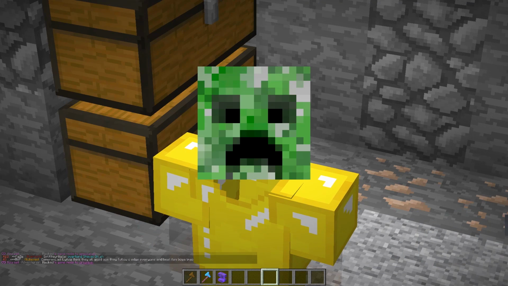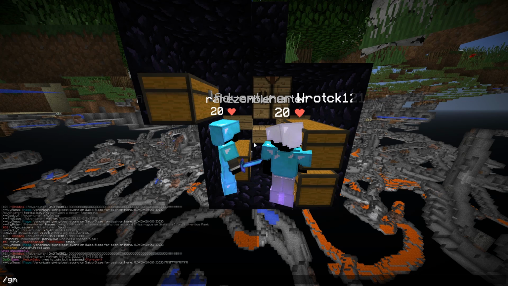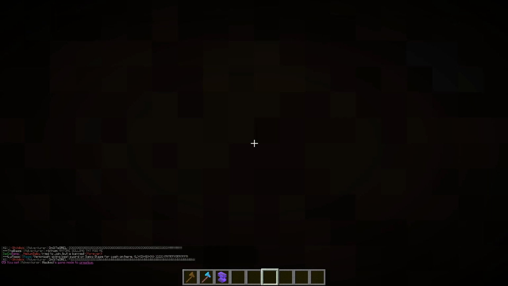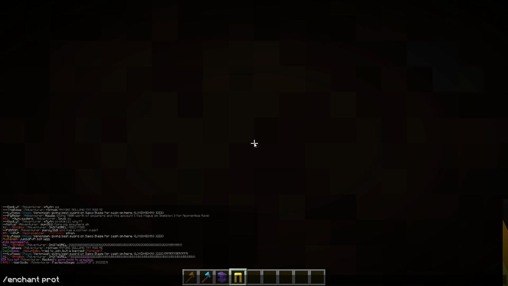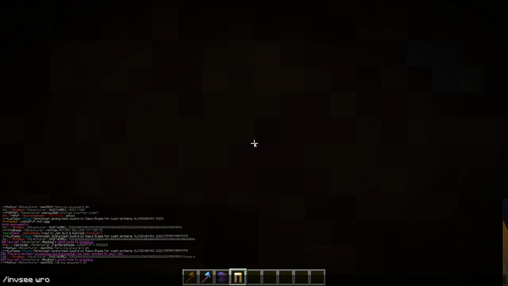So anyway, guys, let's jump into Catching Hackers and let's see if this troll works. Okay, I believe this Rock Talk guy 121 has extra. The guy on my right with like the random pieces of armor on. So I'm gonna go in GM1. I'm gonna enchant these with Prot 1000. We're gonna GM1. We're gonna inventory C Rock Talk.